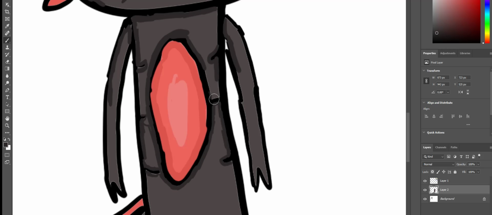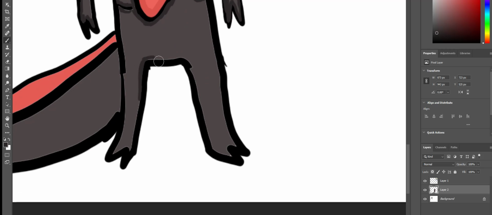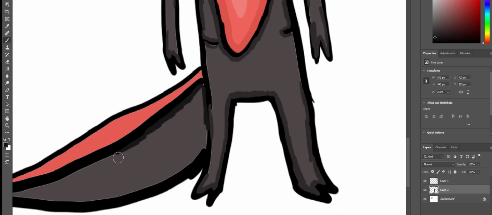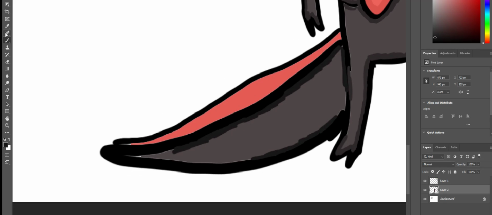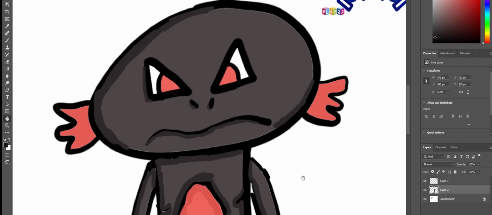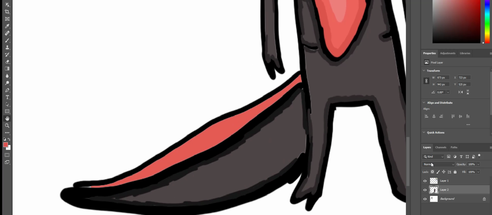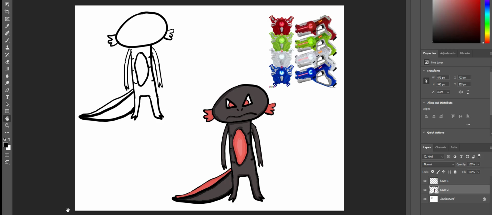I finished shading him, and these guys really don't look like Pokemon, which is fine. It's my own game. By the way, I am making this into a game with all these characters. I'll do a whole other thing about that. But it's my own game, so a lot of them are gonna be kind of my style, not really Pokemon style, but hugely inspired by, of course, Pokemon and YouTuber TrueGreen7, who literally inspired this whole thing.